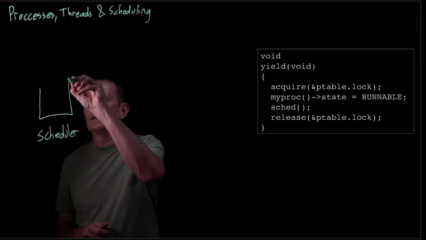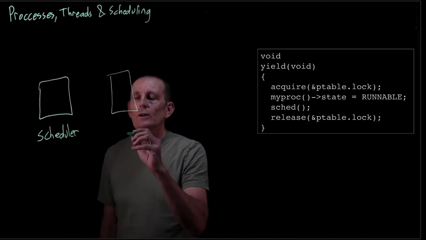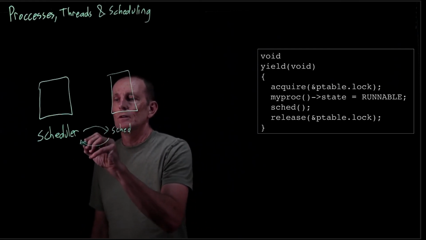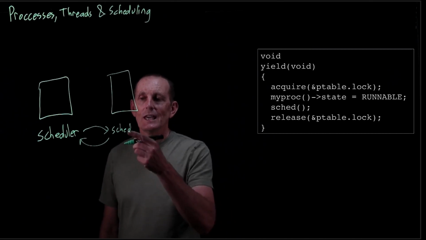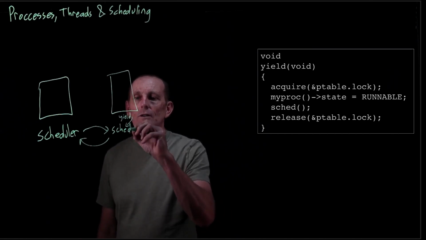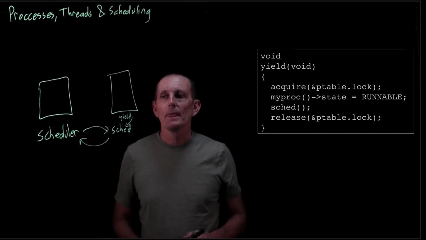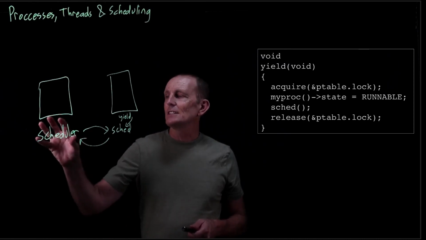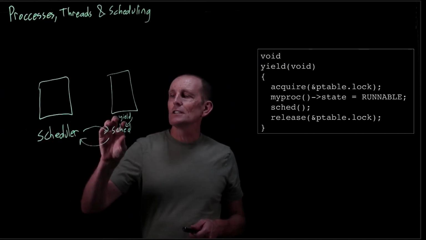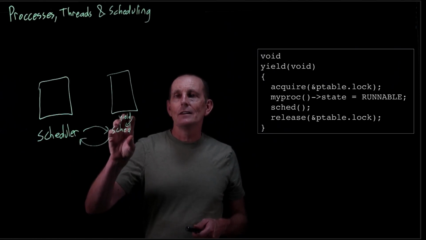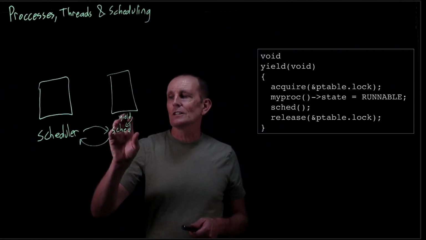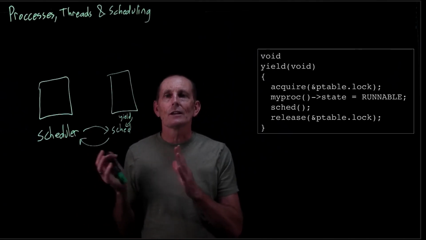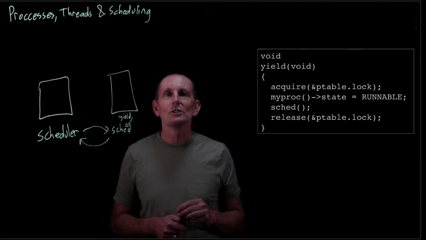This is one thread. And then we have another thread where we have the schedule, and we go back and forth from schedule to scheduler. Schedule is just called from yield. Yield calls schedule, and then we return from yield. So each of these knows which one we're switching to and from, and the scheduler acquires the lock and then switches over to schedule. Schedule releases the lock. And then when schedule wants to go back to the scheduler, it acquires the lock, and when we get back to the scheduler it releases the lock. So that's how that cooperation happens, that dance between the two of them.